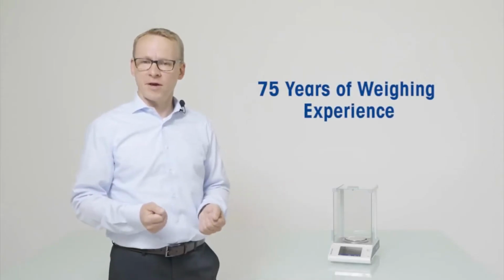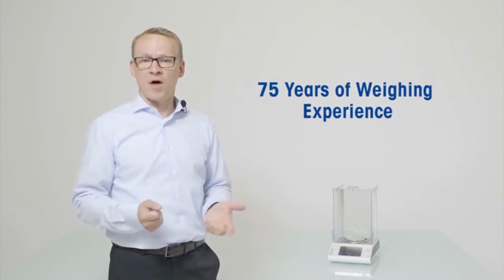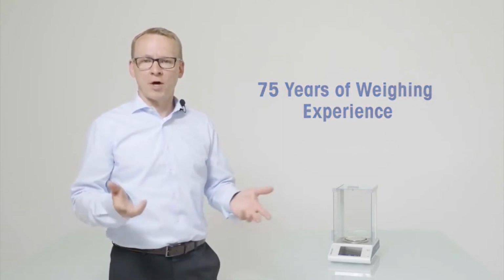With the MLT balance, we build upon our 75 years of weighing experience to design ideal balances. Now that you have got to know the highlights of the MLT balance, you understand why there is no comparable balance on the market which combines this complete feature set with such a small footprint.